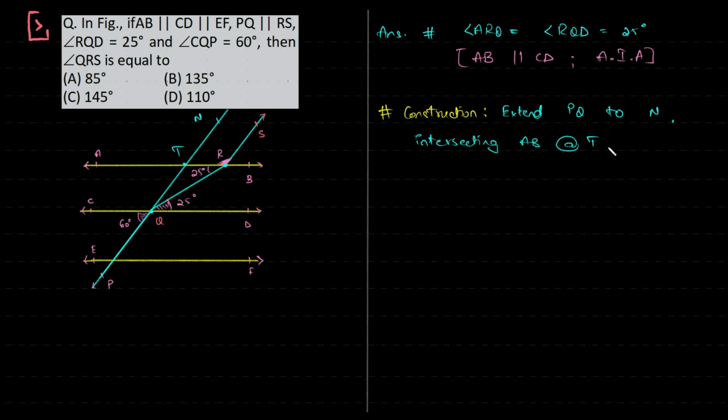Okay guys, right? So PN is basically parallel to RS, is it not? As per the given, not an issue. So that is taken care of. Now the question is, how will all of this help? If you want, please pause and figure it out. If you're not able to figure it out, I'll give you the next clue.